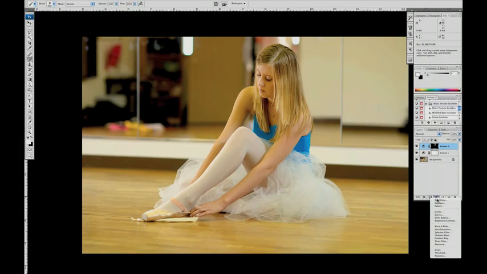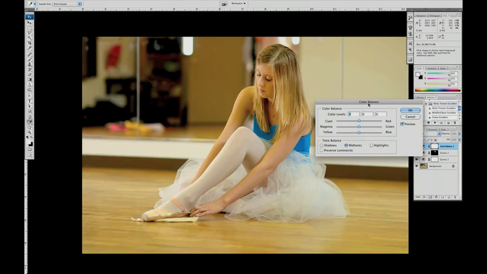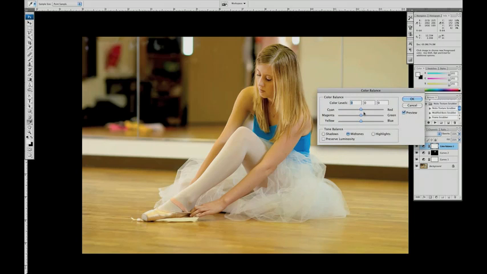Let's go ahead. I'm going to go to color balance now, probably the least used tool in Photoshop, at least by most people. As a professional color correction technician at professional color labs for a very long time, this was the only tool available to me, basically. We had a version of this, and you just got used to using it.